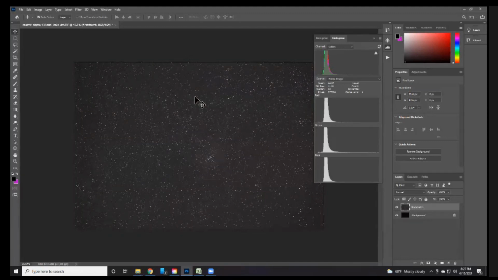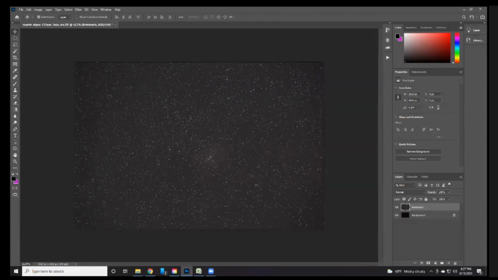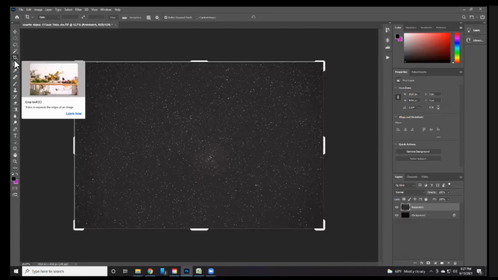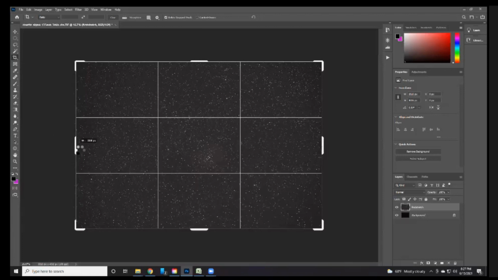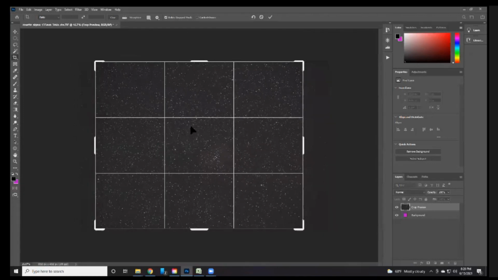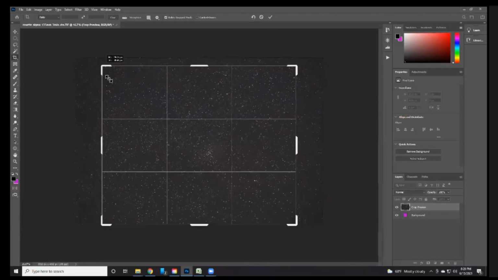Now you notice the image has gone pretty flat colored, and you can start to see some vignetting on my image, which is a result of my imaging train. That's something we can take care of right away, which I may as well do right now. We'll crop it so I don't have that information interfering with my histograms. I'm just going to use the crop tool up here. It's a pretty standard tool in most image editing software. I'm going to get rid of those corners because I can see my targets right there, and I'm going to bring it down.